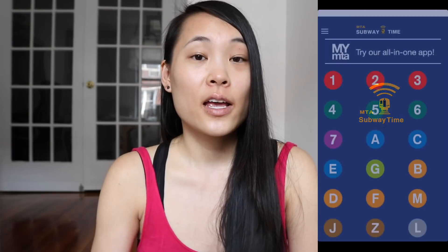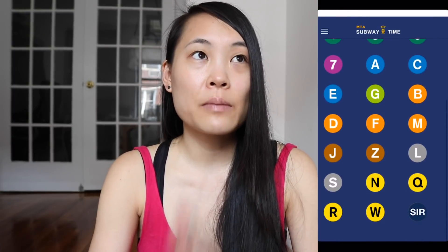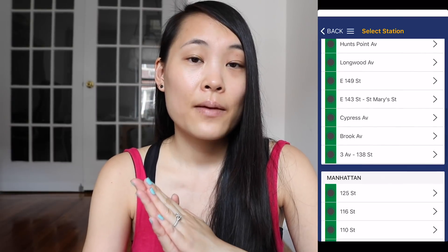Another really helpful app is Subway Time, which tells you when the subway is actually coming. It's pretty accurate in real time, though if a train is really delayed it might not update right away. What makes this really useful is when you're jumping from one train to another — for example, if I'm at Grand Central and want to know when the next 7 train is coming, I can check Subway Time to see if I need to run or can relax. It's helpful for knowing if you're going to be on time, and if one train isn't coming for 15 minutes but another is coming in 5, you can take the closer one.